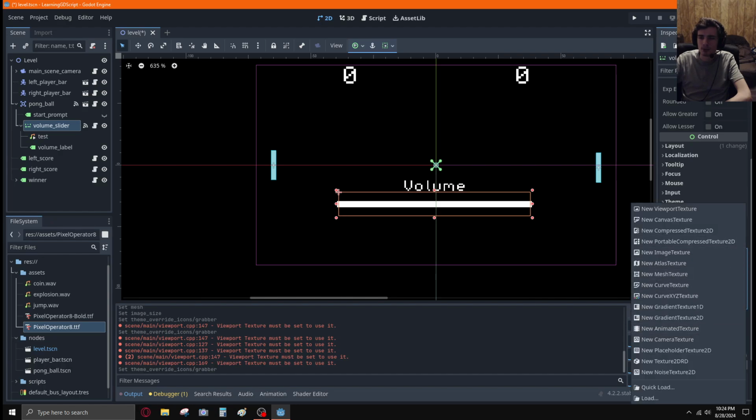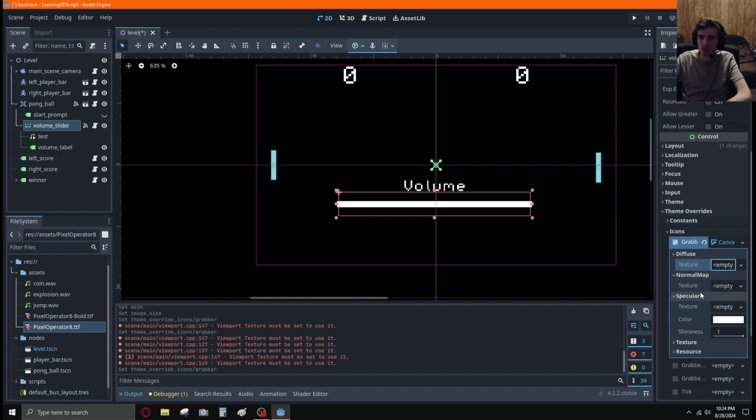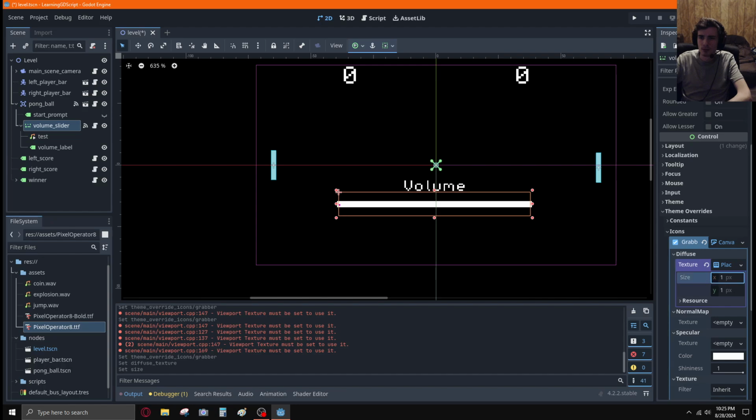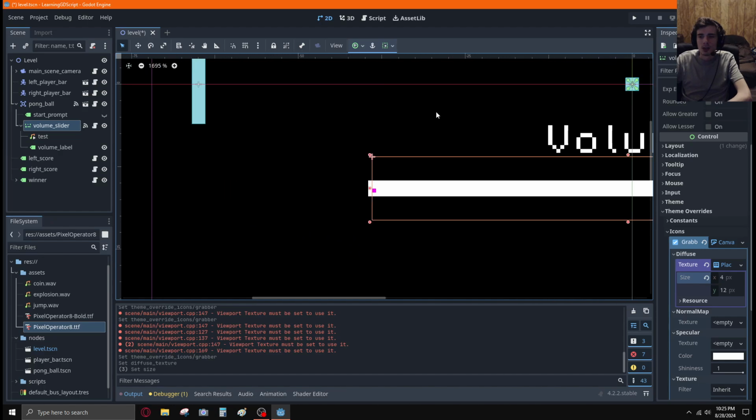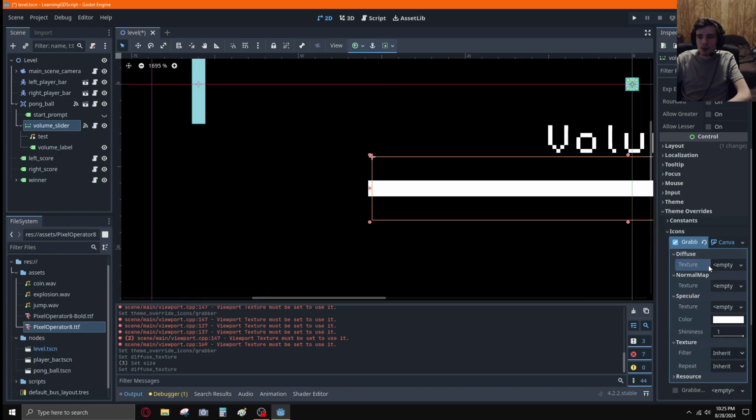Diffuse. Normal map. Specular. Can't I just do this? And then make this be bigger, make this bigger, and then make this bigger. No, it's not doing anything. Diffuse, nothing.